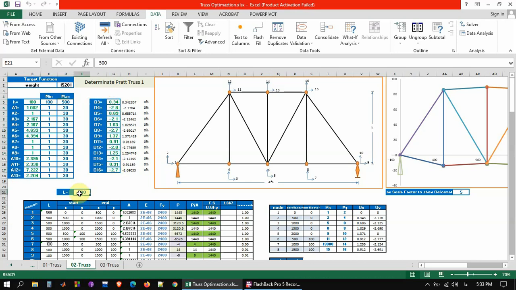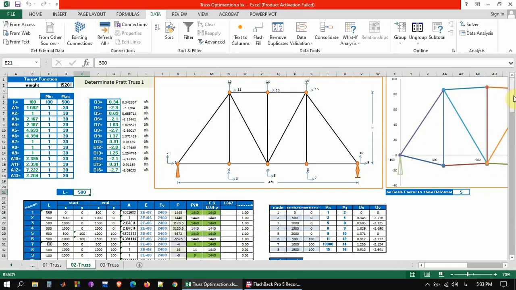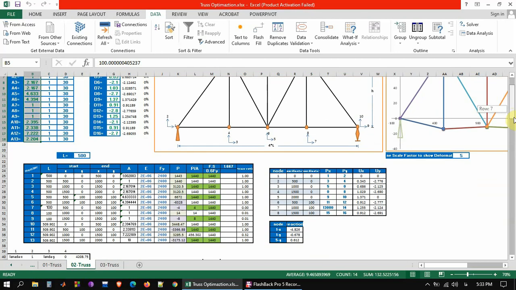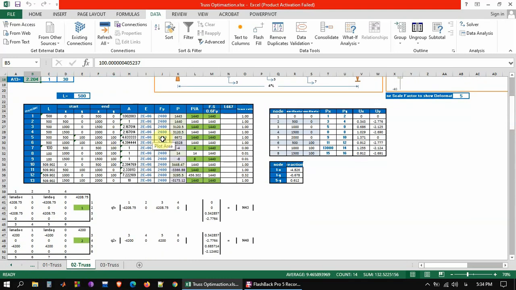And the length of this structure is defined, so you can change it, just the blue fonts, and the green fonts are going to be calculated by Excel Solver. All members, coordinates, and moduli of elasticity are shown, and you can define just the blue ones.